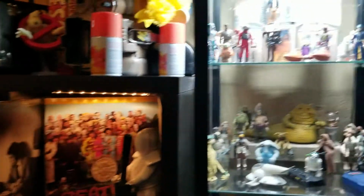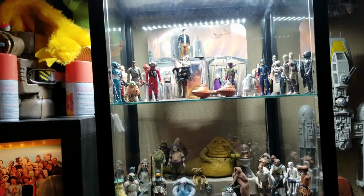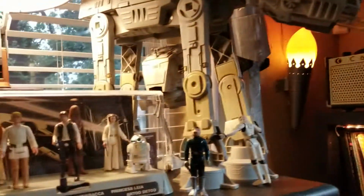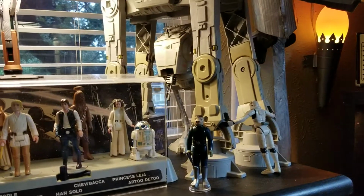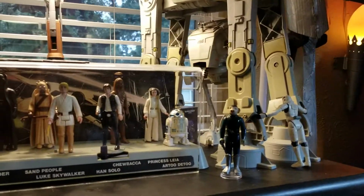If you're starting out, they have everything from beginner beater figures all the way up to really nice stuff. They have AFA graded stuff. It was all really good stuff. And I sent him there, a little bit nervous, and then he called me one afternoon. I was out with my girlfriend and my family antiquing at our antique shop where we have a booth, and I was really nervous about it.